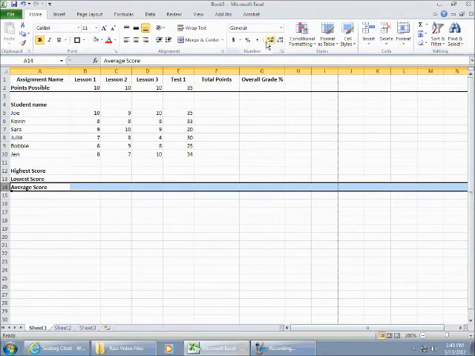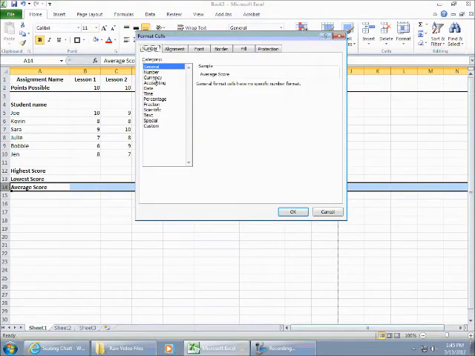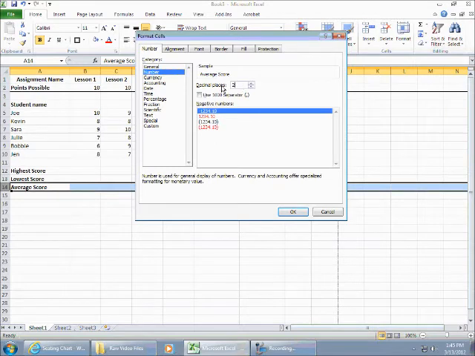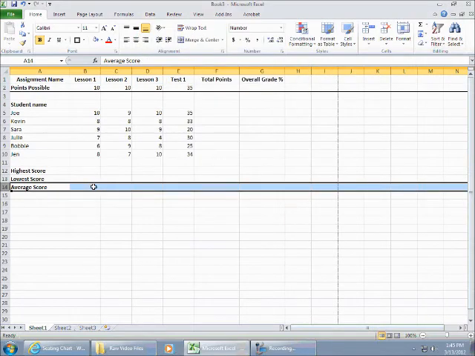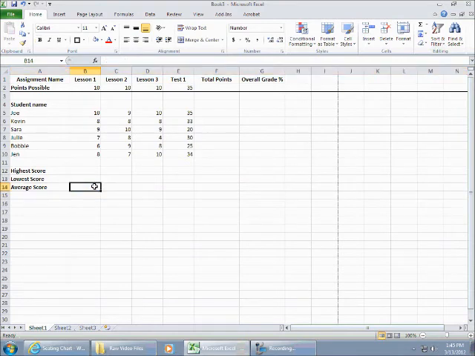Then it also wants you to highlight row 14 and change it so that the decimal places are set to 2. Now you're not going to see the effects of this, but it will come into play when you are ready to actually find out the averages. There's a couple of different ways to do it. One is under the number dialog box. You pop this out, and it will actually let you type in the number of decimal places right here. If you select number, do the specifics, click OK. And when this comes out to an average, usually the average has tons of decimal places. This way it rounds it down to the nearest second.